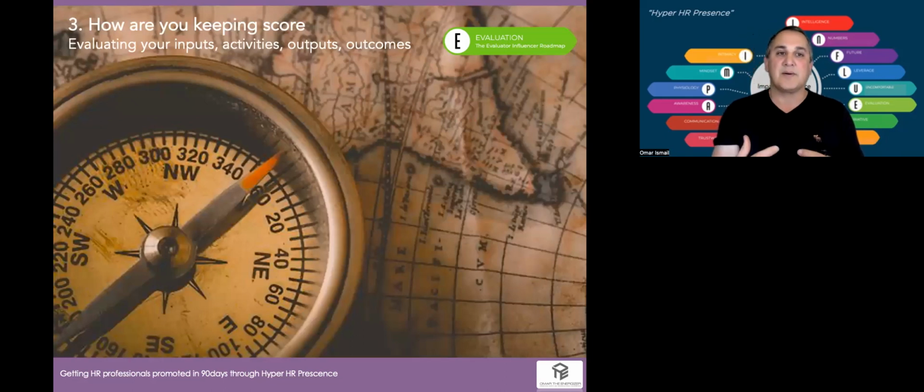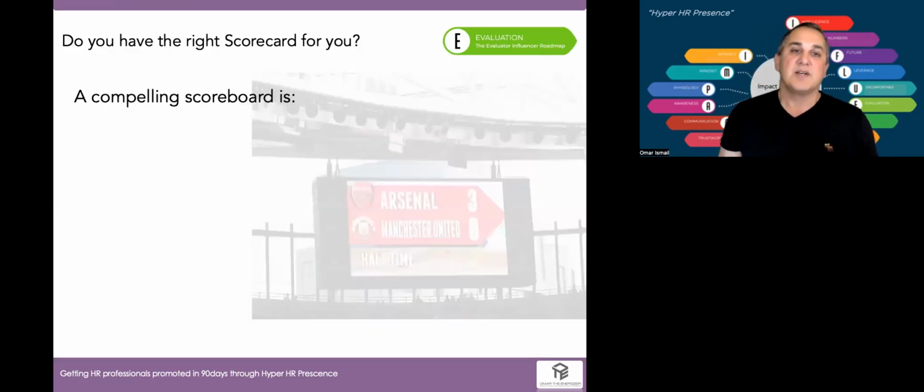When I think about keeping score and evaluating, when we evaluate effectively, it lets us know which direction we need to travel. So it's kind of like keeping score. We keep score. Why? Because we need to know how we need to play the game differently. And it's like that compass, isn't it? If we look at a compass, it tells us which direction to travel in. So we need to keep a compelling scorecard.